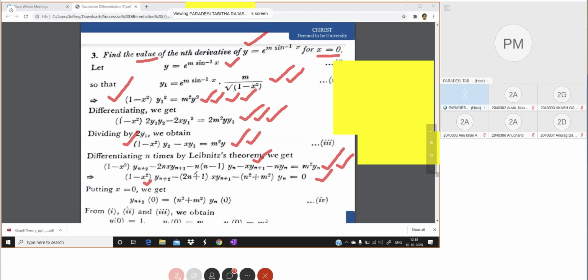So you can see a minus n square here, a plus n here, a minus n here, and a minus m square. So if I take a common out within brackets, do I get an n square plus m square into yn? Just take common out and quickly confirm whether this equation is right. A plus n and a minus n get cancelled out when you're taking common out for yn. Carefully check and confirm whether this equation is right, because we're almost done. We just got this equation and now we apply this equation.